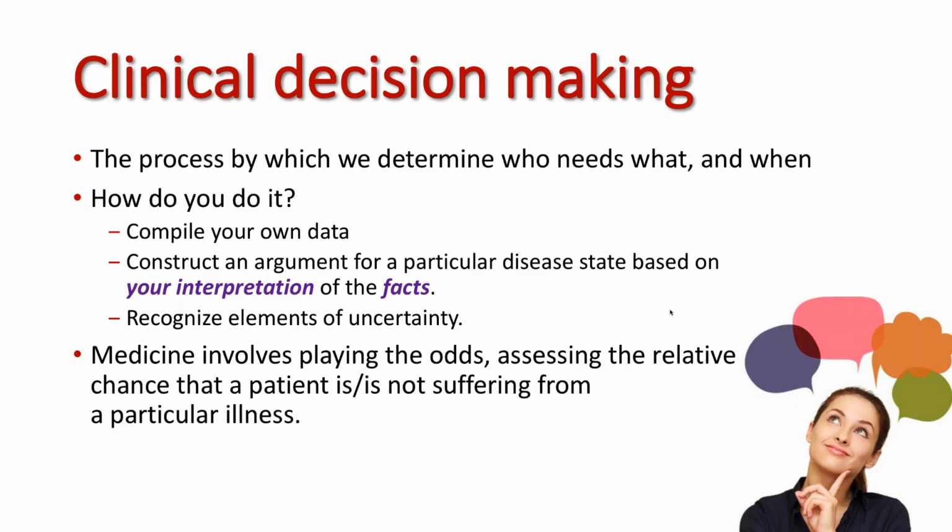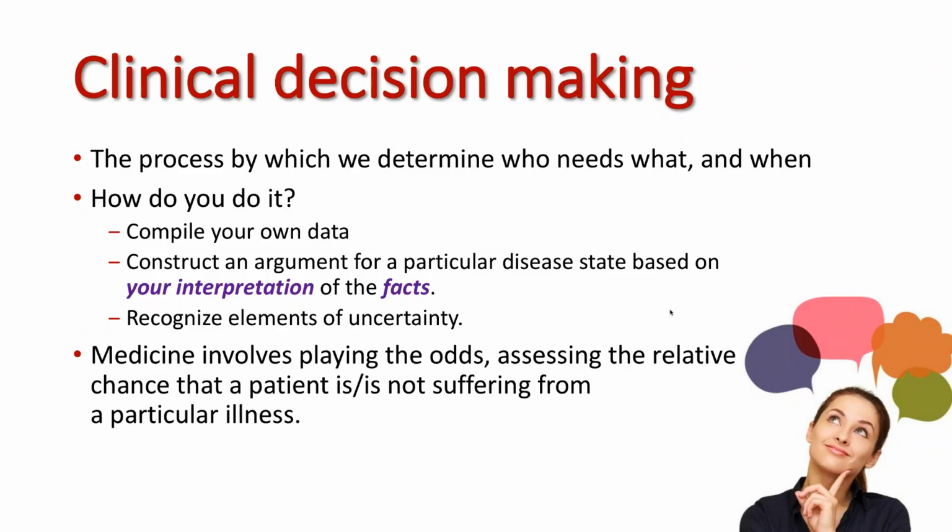What it means is that in medicine, nothing is absolutely certain. The only thing which is certain is that all of us, including our patients, will eventually die. But in a diagnosis, there is always uncertainty. And so we go through a process of making differential diagnosis. What this process of making differential diagnosis is basically is playing the odds. Like you play a slot machine, or you play various card games.